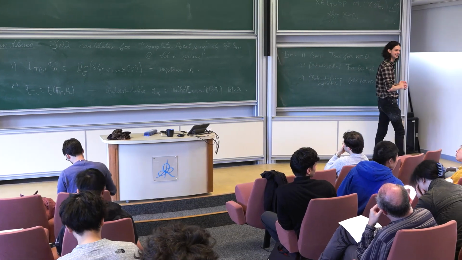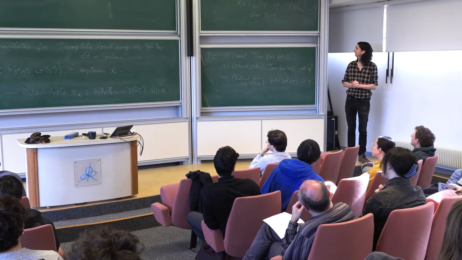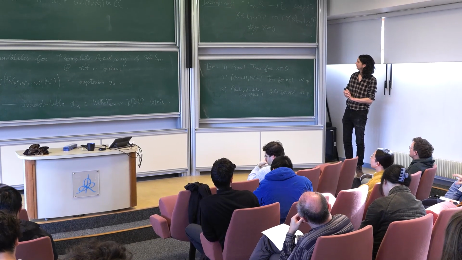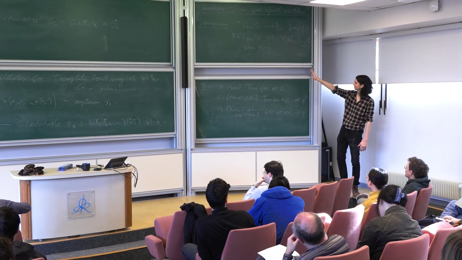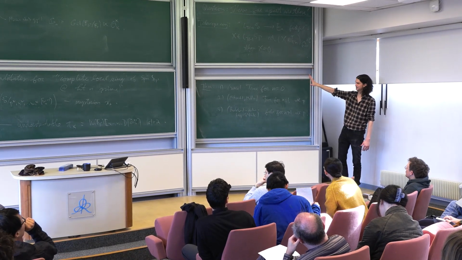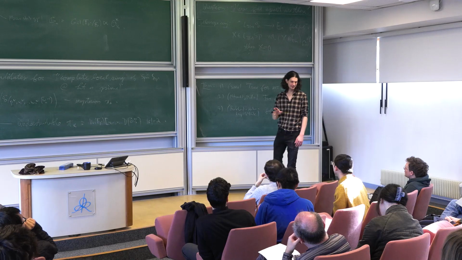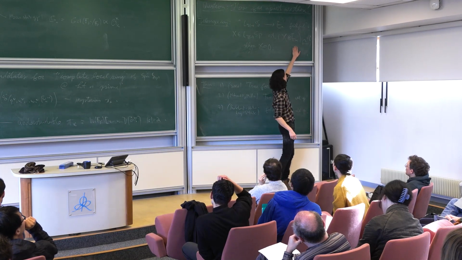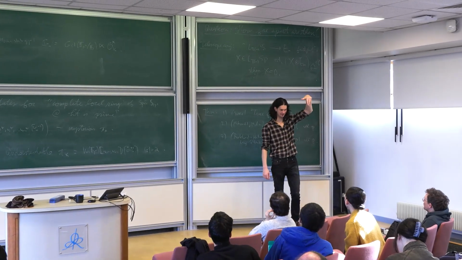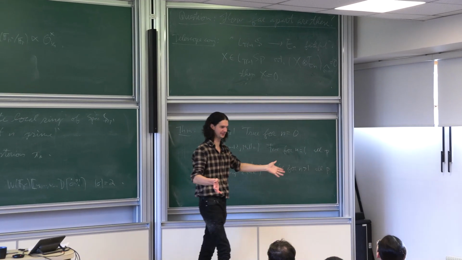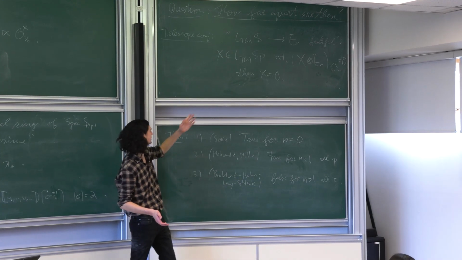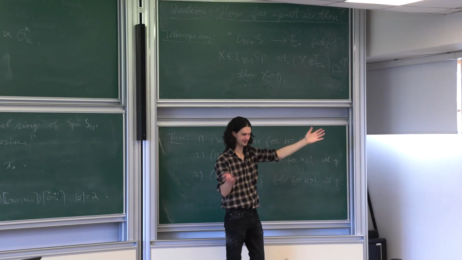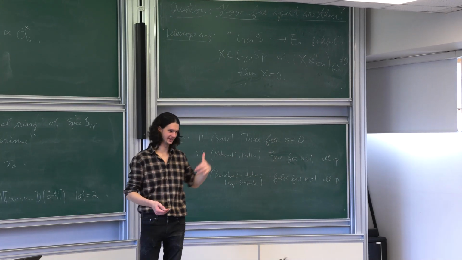But for these T_n-local spectra, it's not enough to consider just the case of spheres in particular. And the counterexample is... No. If you take something coming from a finite CW complex, then this is true, and it's essentially the definition. I didn't explain to you what a v_n self-map is, but you use this theory, E_n, or E_n mod (p, v_1, ..., v_{n-1}), which is called Morava K-theory, to detect what a v_n self-map is. So this question is really only going to be interesting for really infinitary X. If you start with something related to the sphere, you're never going to find a counterexample.